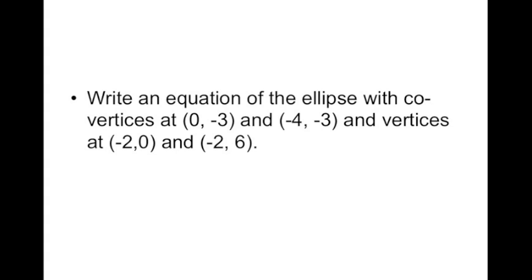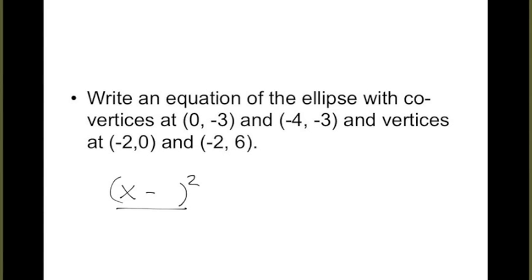Alright, so moving on to an ellipse. For an ellipse, if we look at our standard forms, the only difference is where the letters A and B are, which are in the bottoms. So in general, we're going to have x minus something squared over something plus y minus something squared over something equals 1. And those are kind of our blanks to fill in.